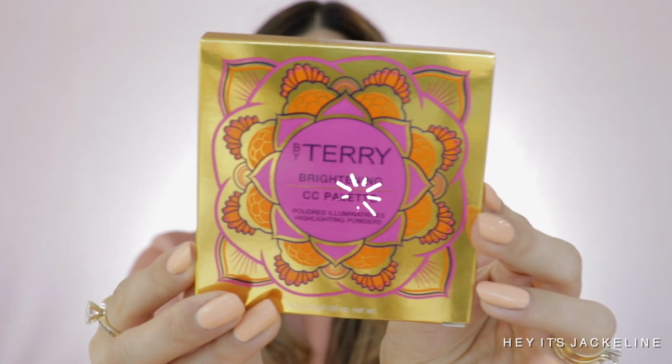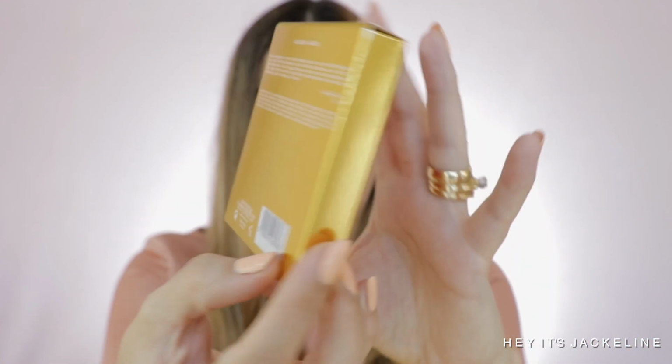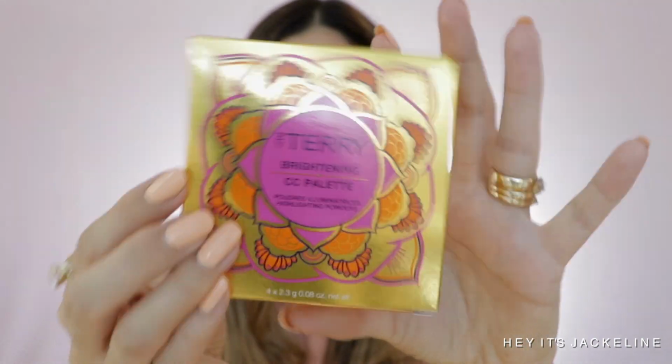It's made in Italy and it comes with 9 grams of product. And wait until you see how it looks on the inside. I'm just super excited to give this a try. So here you go. This is that Unicard right here. On the back you have more information. I mean, super pretty. I just love this kind of mandala type of design. I don't know, I just really love it.